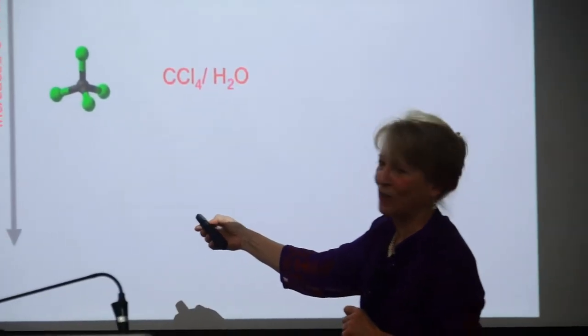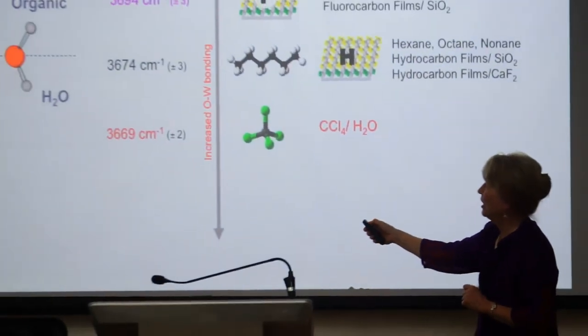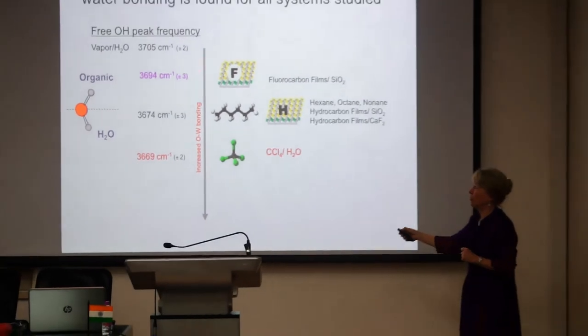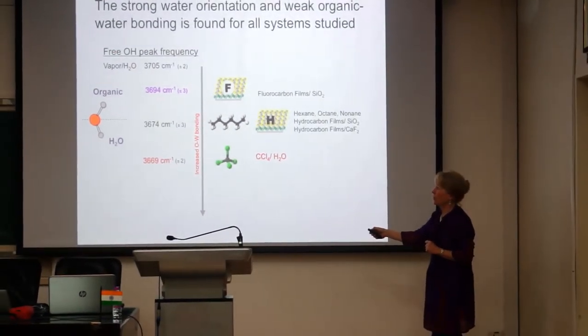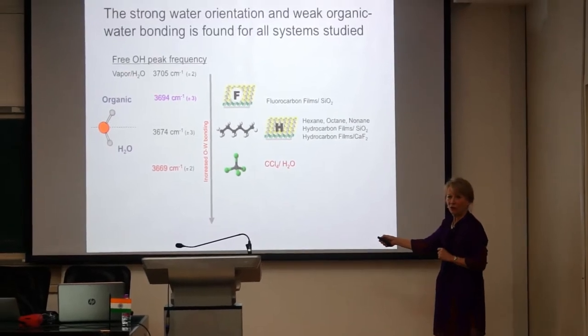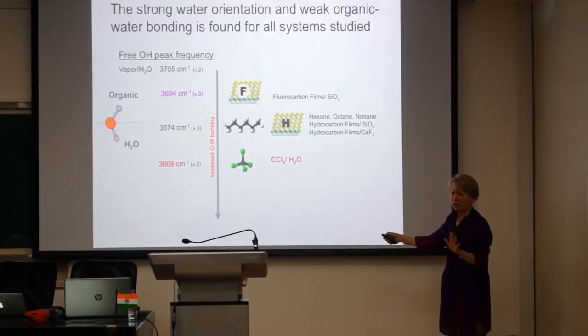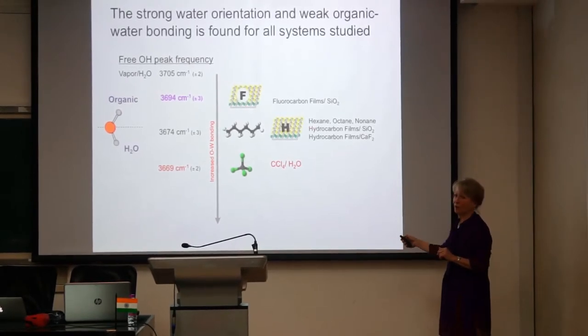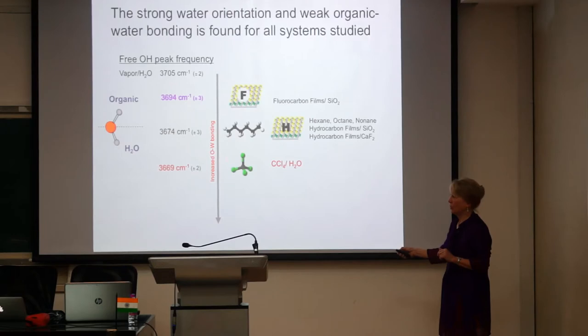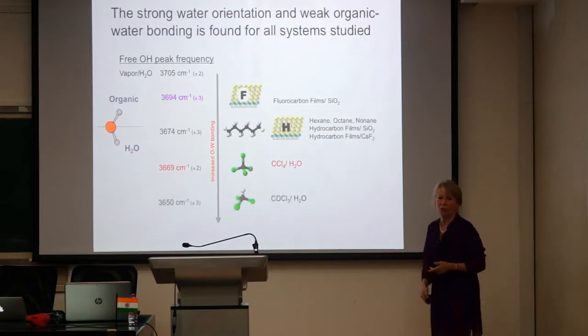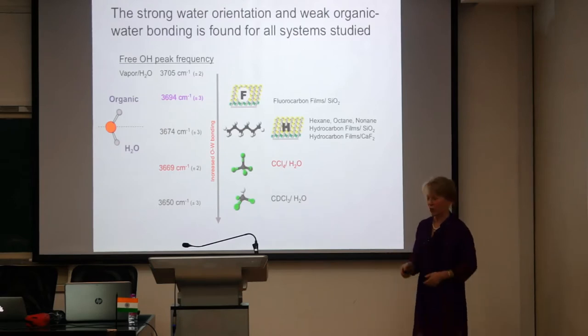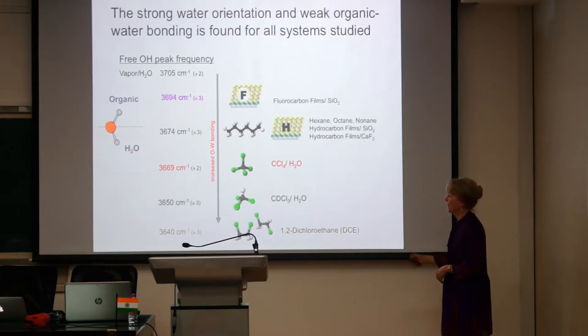But now let's start putting some goop next to the water, some oil next to the water. If you put something that's more Teflon-like, a fluorocarbon, there's a shift, see it lowering the frequency. So it actually bonds a little bit to the fluorinated, to your Teflon pan, really weak. And then a little bit more when you get to hydrocarbons, so oils, and a little bit stronger when you get to carbon tet. And the reason that it's a little stronger with the carbon tet, well, these are sort of van der Waals kind of interactions. This carbon tet is all kinds of electrons buzzing around, and they polarize back and forth, gives it some polarity. And then as you go a little further, you get a little more polar, and eventually the interface dissolves in one another. Okay. Until it gets a little bit more polar.